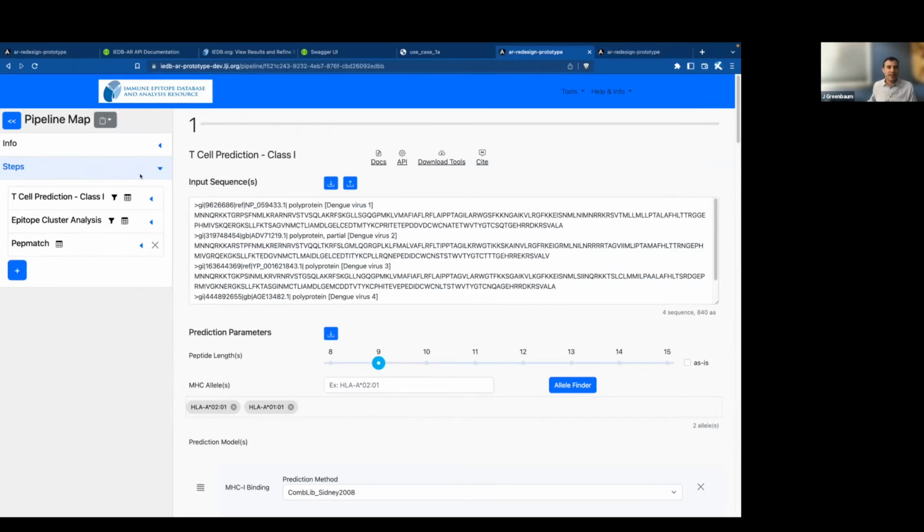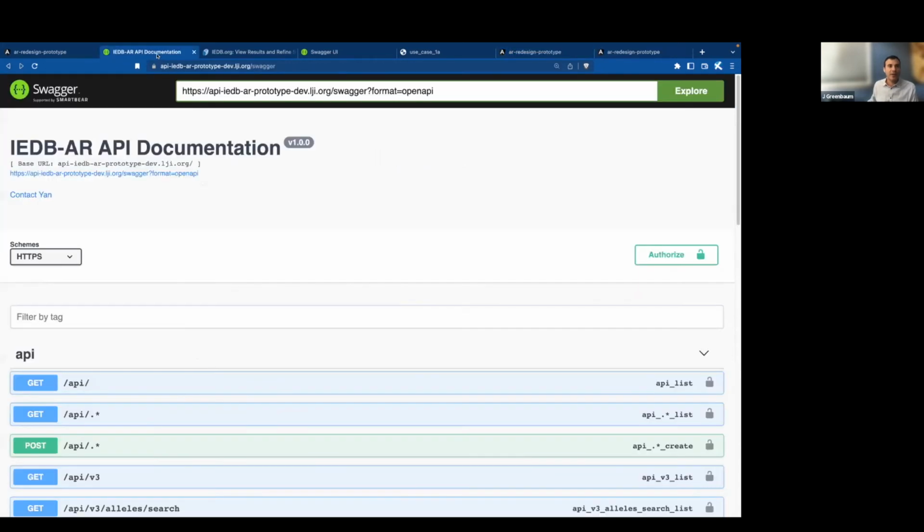And I think the last link there is, well, it's not a link, but this will copy to your clipboard the POST request that we send to our backend API if you're interested in using the APIs directly. I'm going to show you just real quick how that works by going to our API documentation.